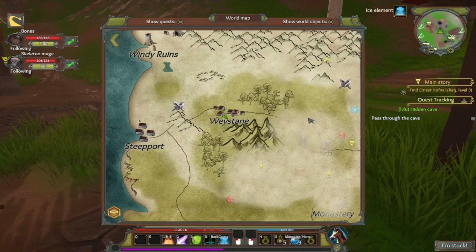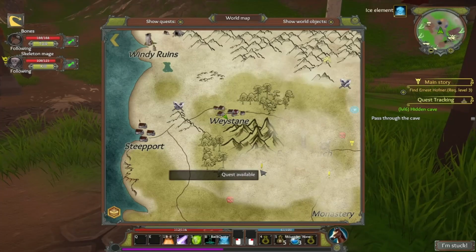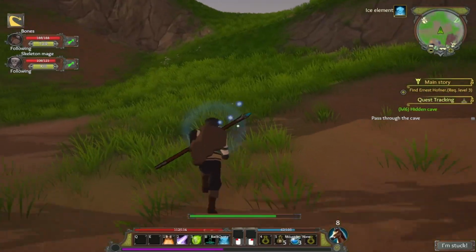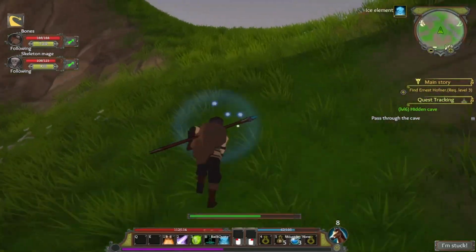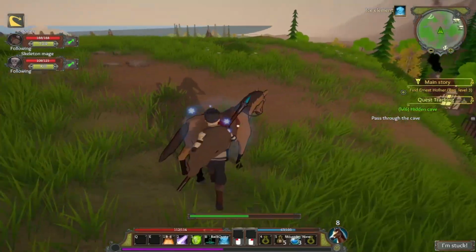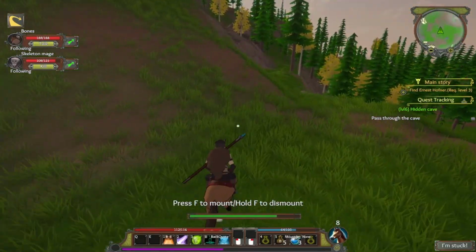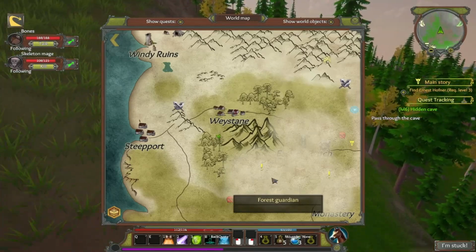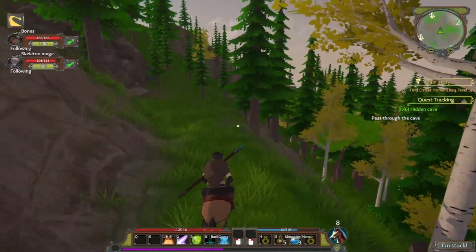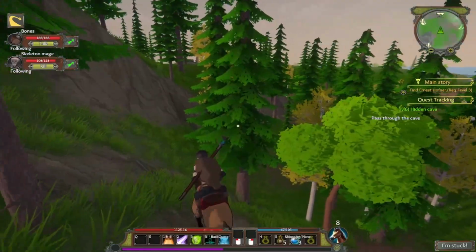Alright, since that's done, we can do that, but we don't need to do that. Might head down south. Yeah, we'll head down there. Get our horse back. Graves have restocked. Might go down there, kill the forest guardian. And then we'll call it, I reckon. We got a fair bit done in this third episode now.